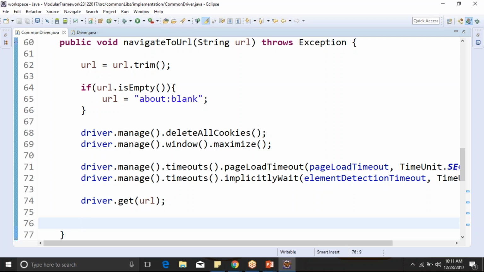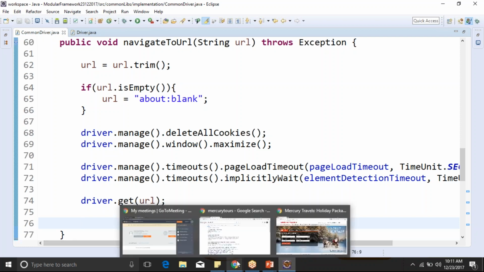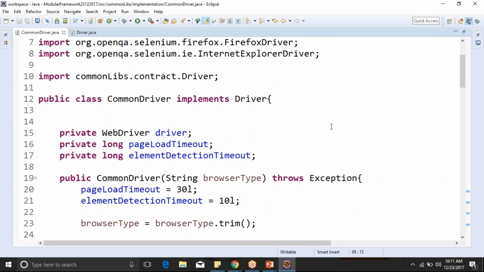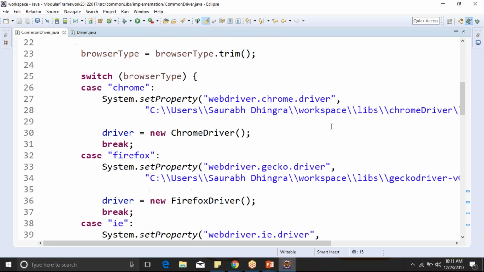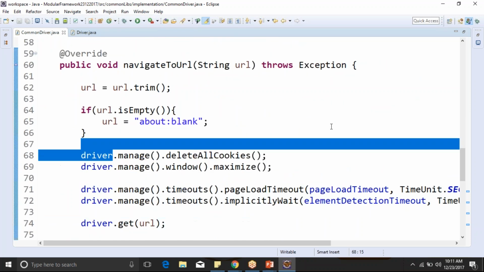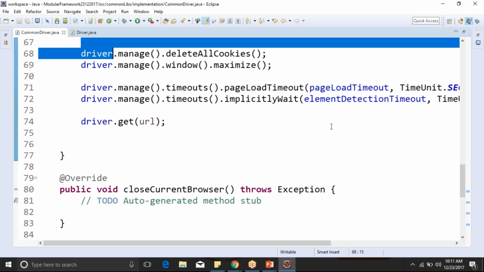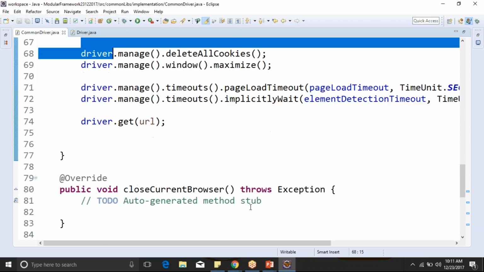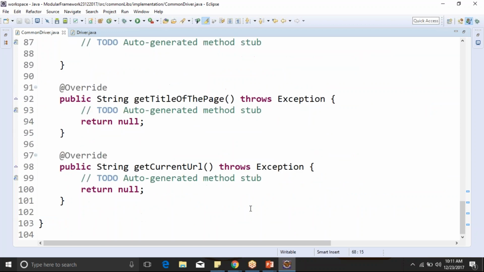Yeah, Anshu, I was about to say let's have a break for some time and then we'll continue with the remaining things. Okay, any questions before we go on break? And all these methods are clear. First, we're creating a constructor in which we are invoking the browser, and second, we are navigating to URL. Everything we are keeping as parameterized, nothing is hard coded. Okay, and we'll also implement all these remaining methods.